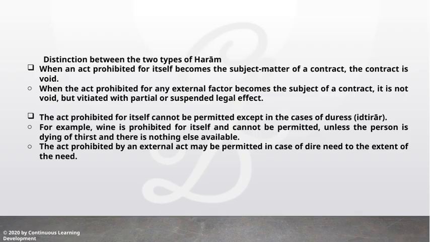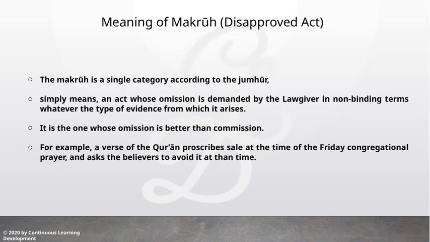Similarly, acts that are prohibited due to external factors, like certain activities forbidden by law or social norms, may be permitted in cases of dire need, but only to the extent that the necessity requires. Once that need is fulfilled, the prohibition remains in place. This distinction is crucial because it helps us understand how Islamic law approaches different kinds of prohibitions, especially when balancing legality and necessity. Let's talk about the meaning of makruh, which is often translated as a disapproved act.